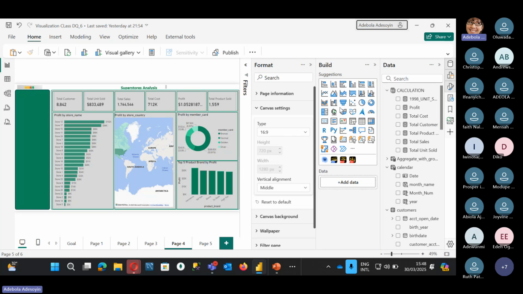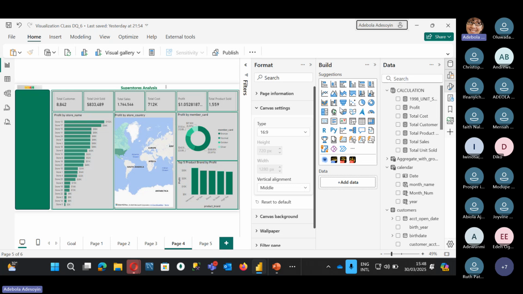So in essence, presently, I'm not sure Microsoft is giving a free developer account again. However, for those that have a developer account, you can reach out to any of your friends that have developer accounts, so they will create a tenant for you. You'll be like a tenant in their house. They create an account for you, maybe adebola.adesoyin at their own domain mail. Then they give you a password. So it's that email address and password that you'll be using. If you have any friend that can create a tenant account for you under them, you can make use of that.